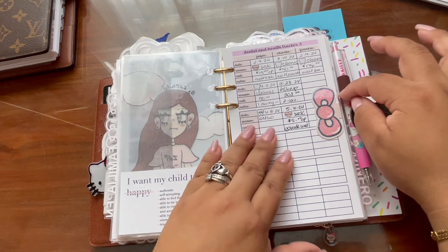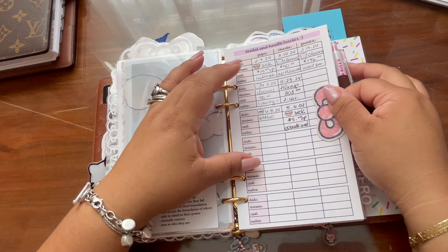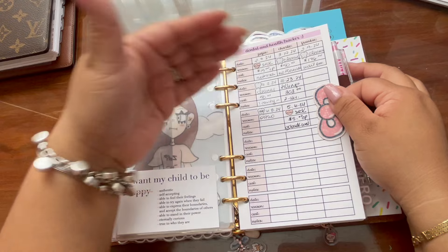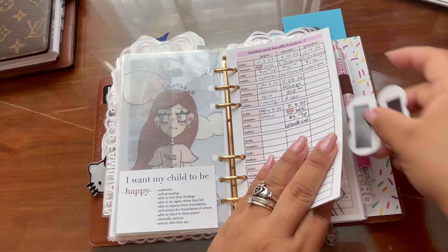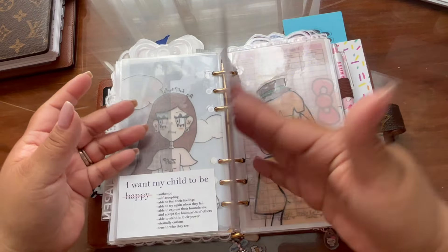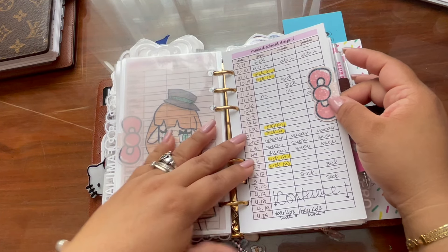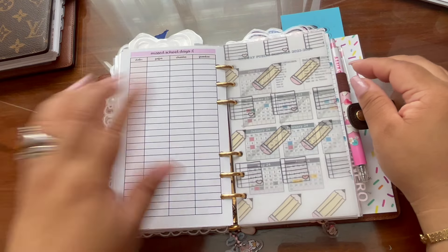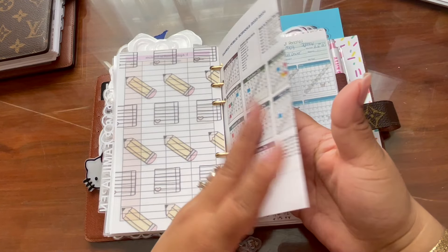This is a little note card from the shop — 'I want my child to be...' — I love this. I love to customize inserts for myself. I made a dental and health tracker because sometimes I don't know my kids' weight or the last time they were at the doctor. It tracks: last time they went to the doctor, why they went, if there was a copay, notes, whether I got a note for school. I also have my 'Miss School Days' tracker — sometimes I'm like wait, I sent a note, right? Just keeping track. There's also the kids' school calendar from the district — so important for planning months around their days off.